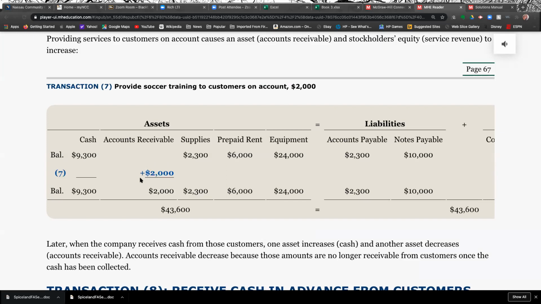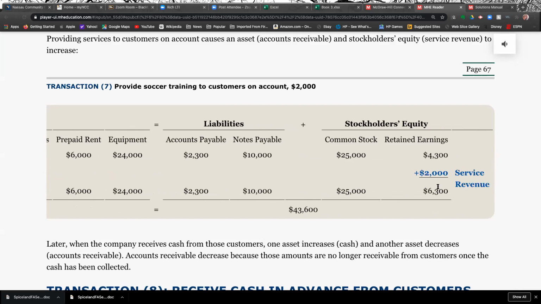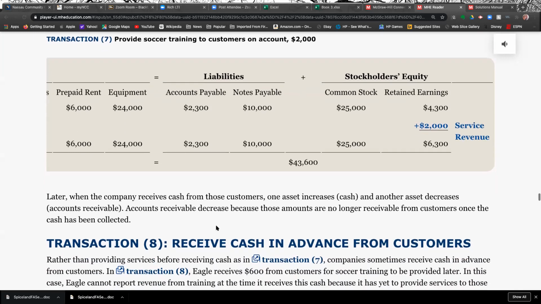And you know what? If you did your homework and you did what you were supposed to do, you wouldn't have a problem collecting, right? And again, when we get to chapter 7, we can go into that. But instead of increasing cash now, we're going to increase accounts receivable, which is an asset, on the left-hand side, right? And on the right-hand side, we're going to increase the retained earnings for service revenue. Why? Because an increase in revenue is an increase in net income. An increase in net income is an increase to retained earnings, right? Try to think of it that way.